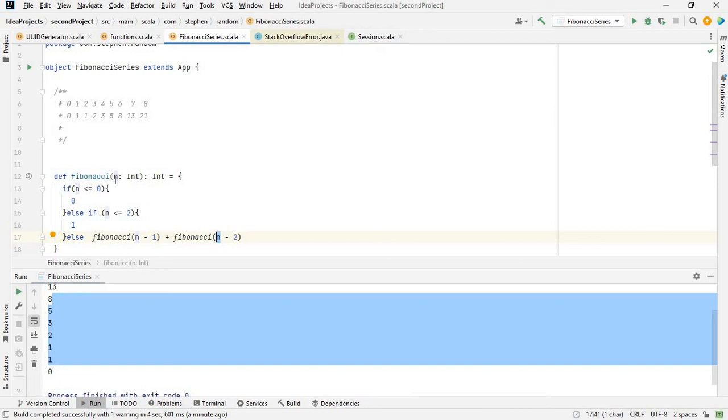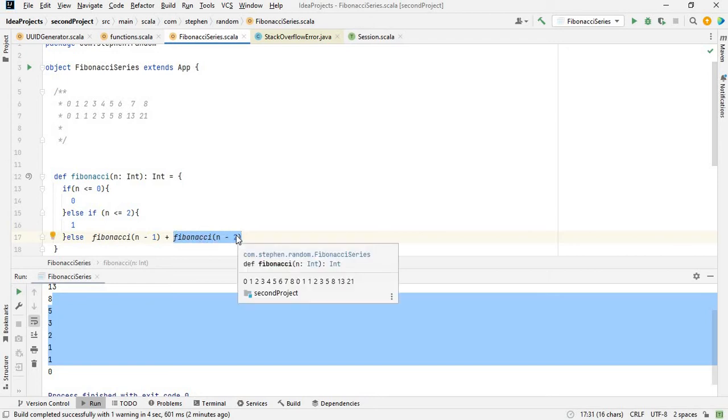So in the next iteration, it's going to do the same thing. This is Fibonacci 5 minus 3 minus 1. Yeah, this will be Fibonacci 4 minus 2, right? And this will be n minus 2, which is 4 minus 2. So this will be Fibonacci 2. So here, if n is equal to or less than 2, it should return 1. So here it's going to return 1. So Fibonacci 2 is 1, right?